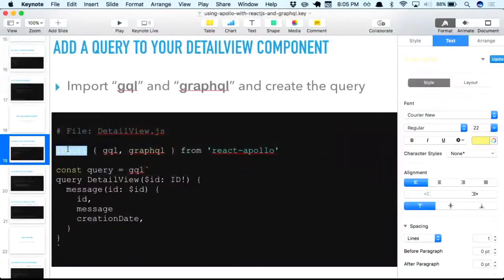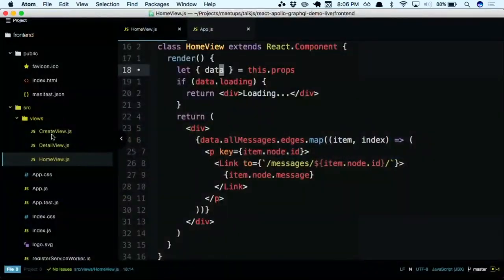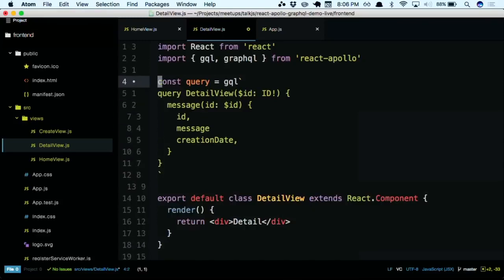And we can do that pretty simply. So this is going to be our detail view. And once again, first thing we do is we put the query in here. And now it looks a bit different. We have to write the keyword query. And we have to say, this is a query for my detail view. And actually, you can come up with any name. You could also call this product detail or anything, right?